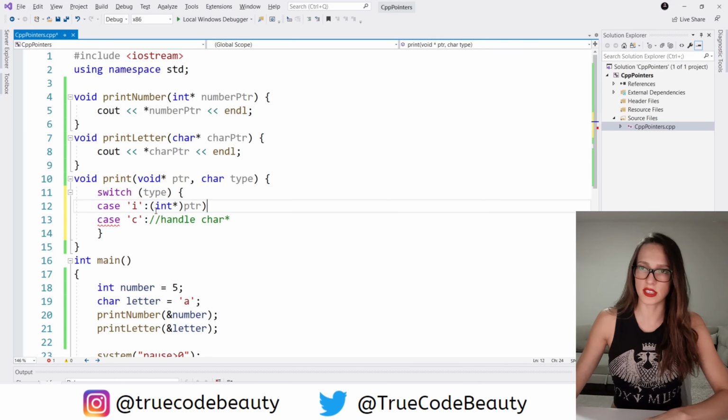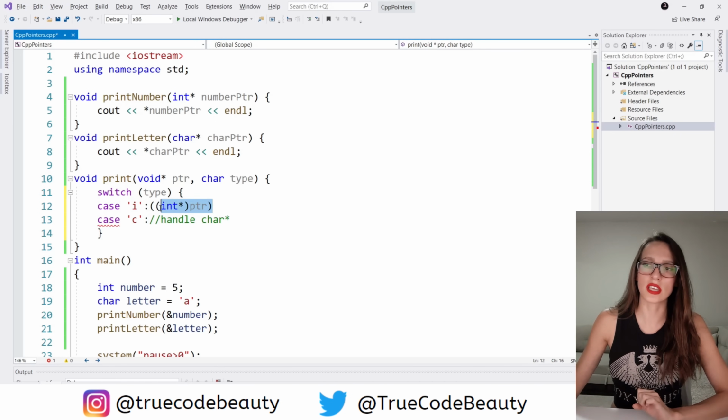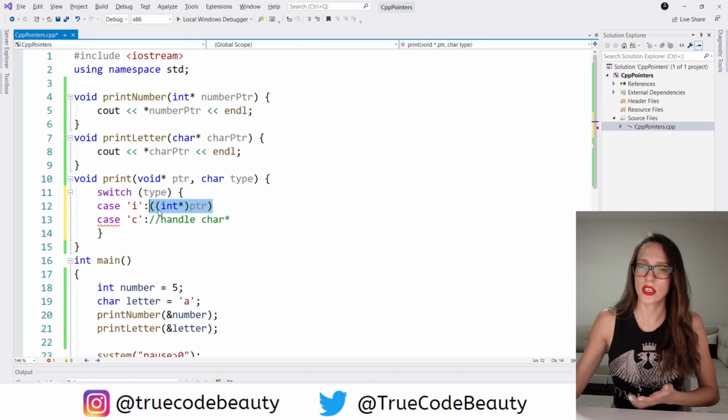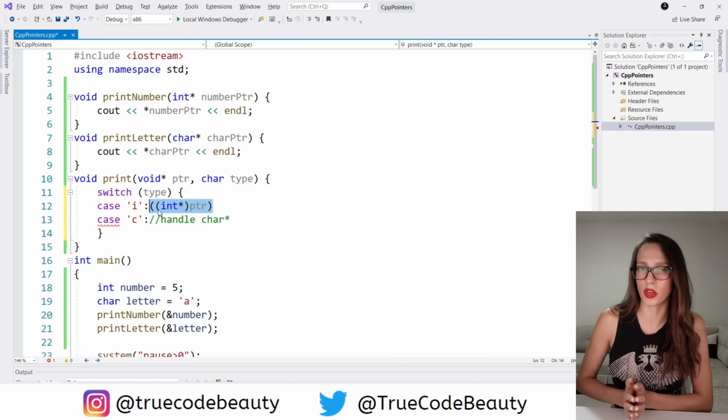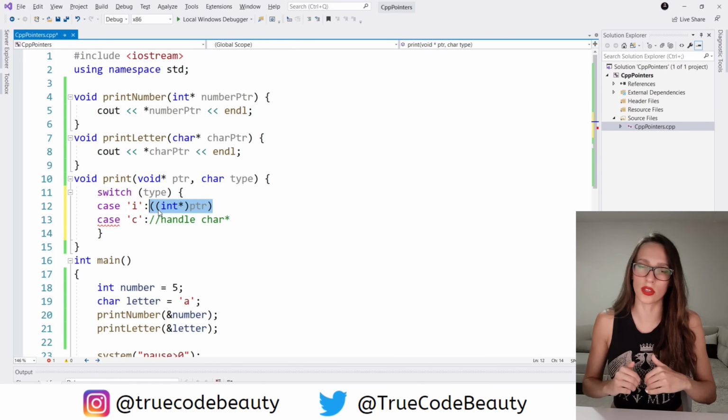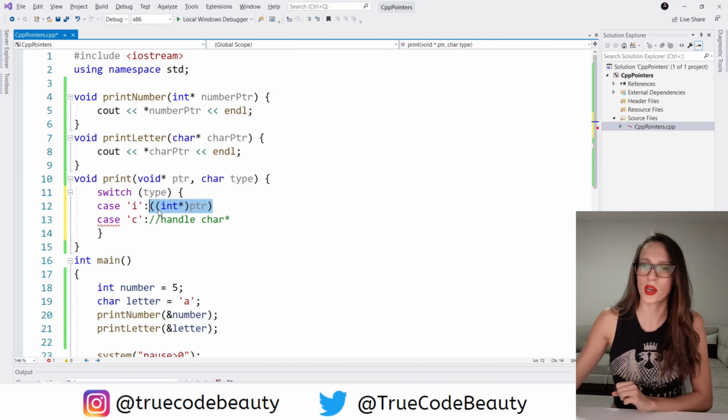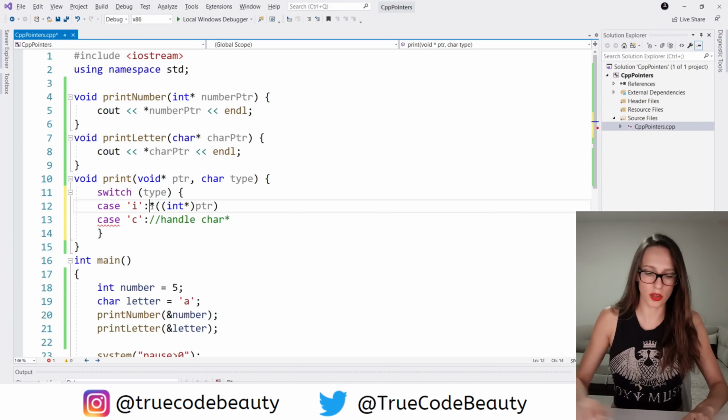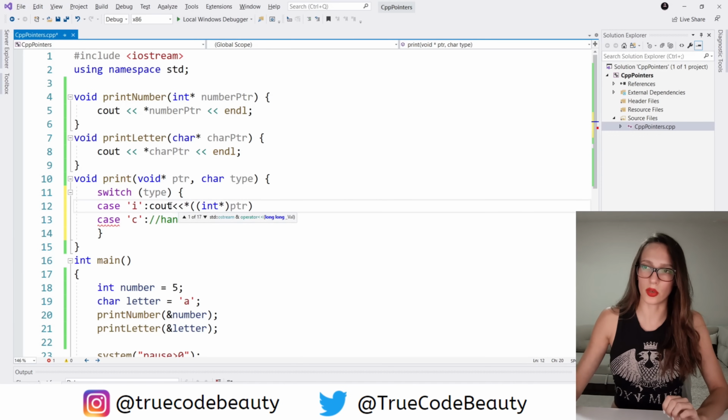So this expression here is going to cast this void pointer into an integer pointer. So in these parentheses here, we are going to have an integer pointer. And in order to access the address that an integer pointer is storing and write out the value that is stored on that address, we dereference that pointer. And for that, we use this star symbol. So now here we have the value that is stored on this integer pointer. And I'm going to write out that value like this.